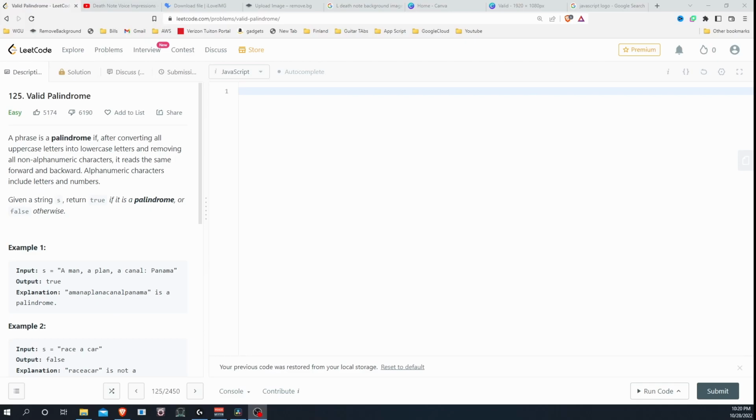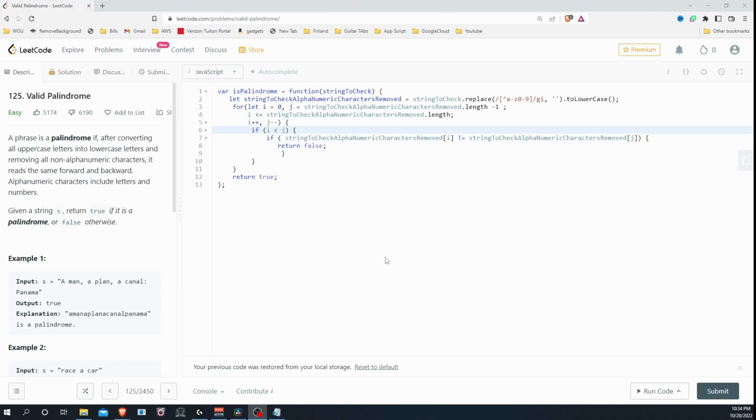So that being said, now that I have down what I'm trying to do conceptually, I'll put this into code. So feast your eyes on this absolute vision of a solution. We start off pretty similarly. We're still taking a string to check as the argument to our function, and we are still removing all the non-alphanumeric characters with a regular expression. This time around, though, we're doing things a little different in the for loop.